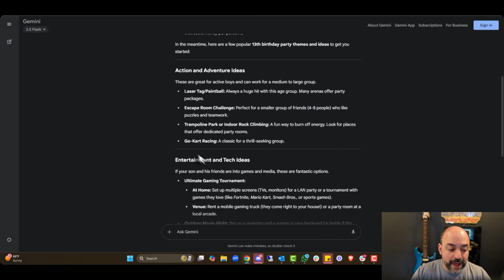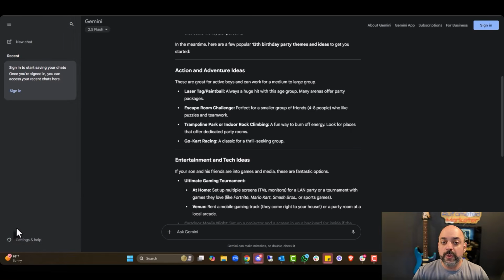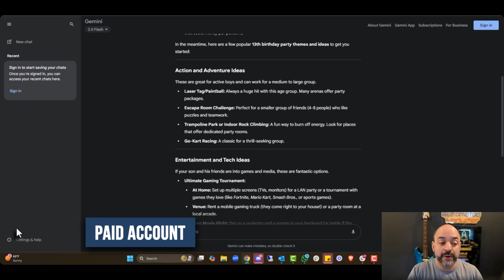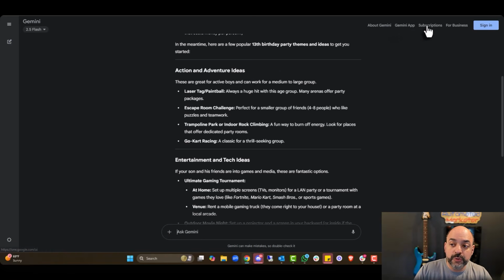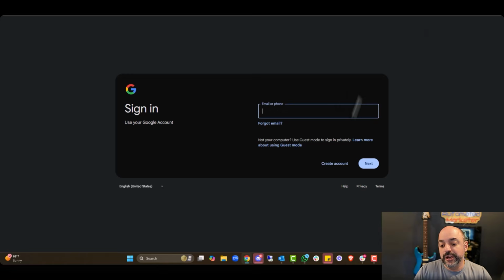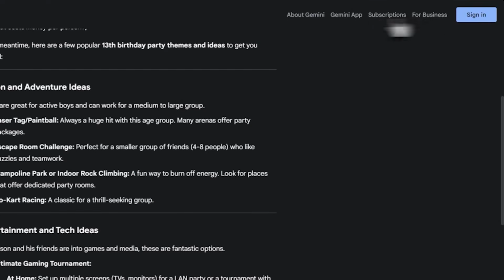What you will notice about here is there are some settings, but we won't get into that until we get into our paid account where we could see some of the settings that are there. But if you go over on the right-hand side, you will notice that there's subscriptions. And again, it will automatically ask you to create the account. There is the Pro version, which is $20, and there is the more advanced version. We'll get into that in a second. But there's also subscriptions for business and also the ability to sign in.